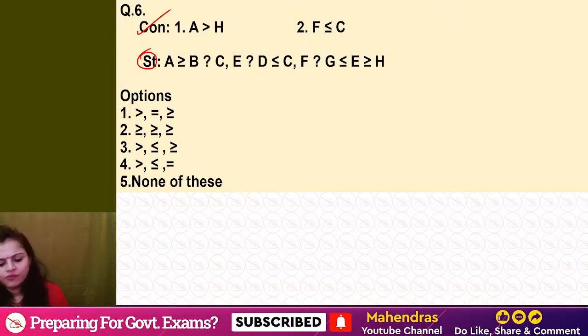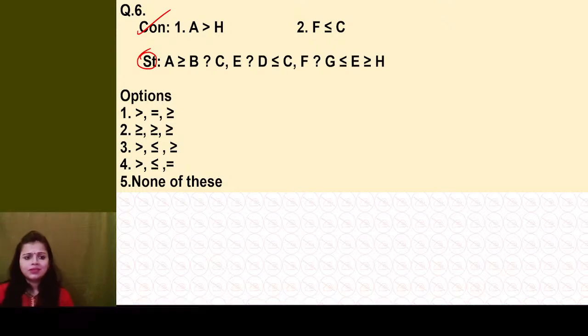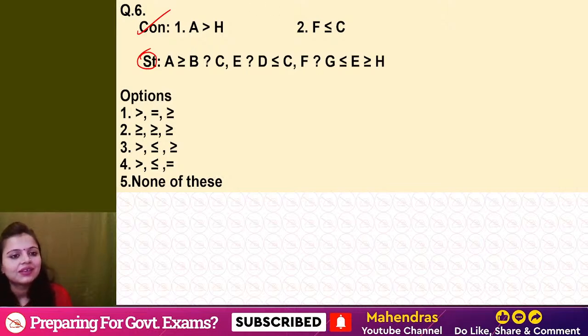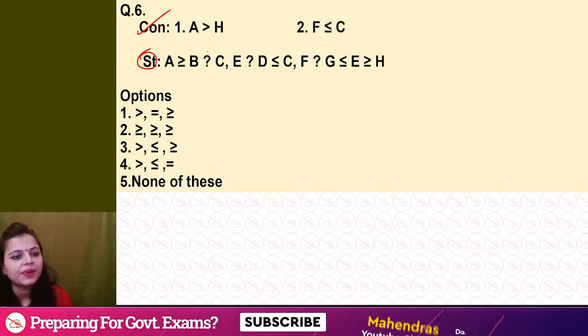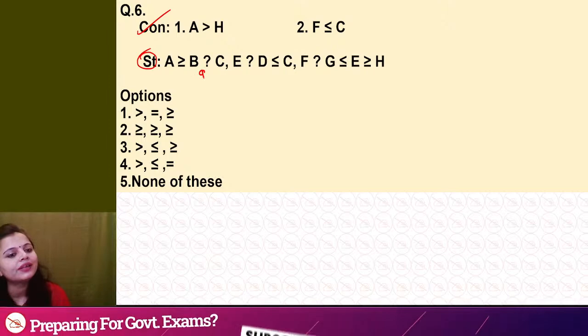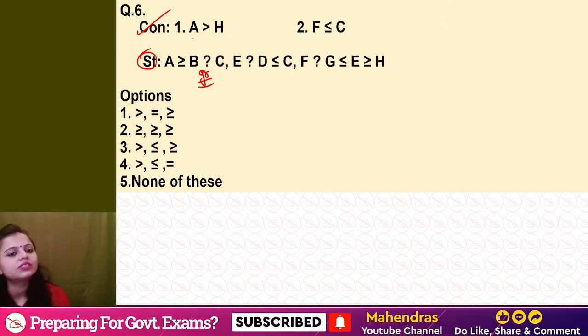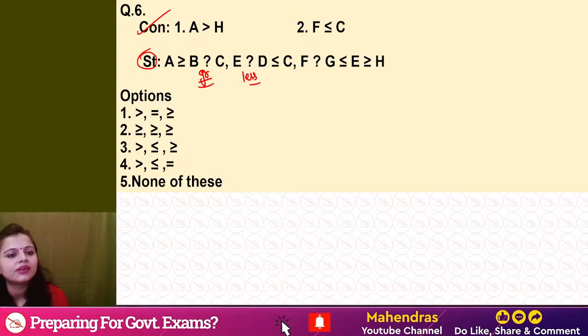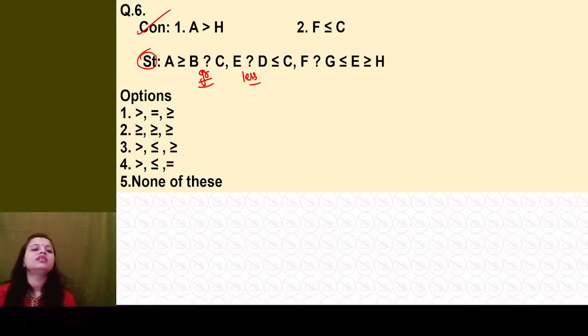So one way is you can solve by putting in the options, okay? But the second is, the question mark is already present. So see, in this case you have to put only the greater family. So in the first you need only greater. In the second case you need the lesser family so that you can make the relation between E and C. If you put the greater family, then the relation becomes C and D.